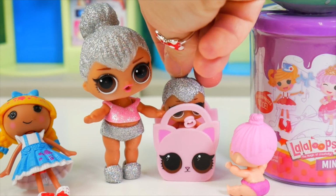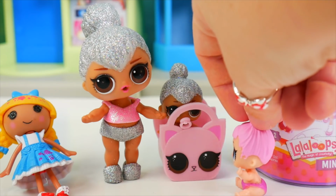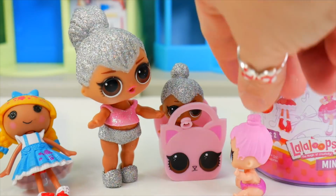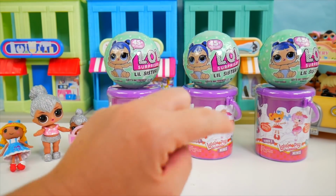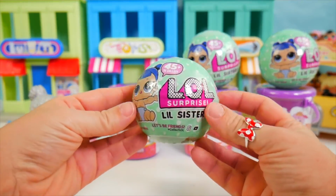Ha, the cake queen, come get on the bus with us. No, I'm scared. I want to stay here with sister. It's so fun. All our friends are on it. She's going to stay here just a little while, okay? Okay. Bye. New friend. Okay. Look, Cozy Babe really wants her new friend on the bus, but she's going to have to wait a little longer. We're going to let them all out first.